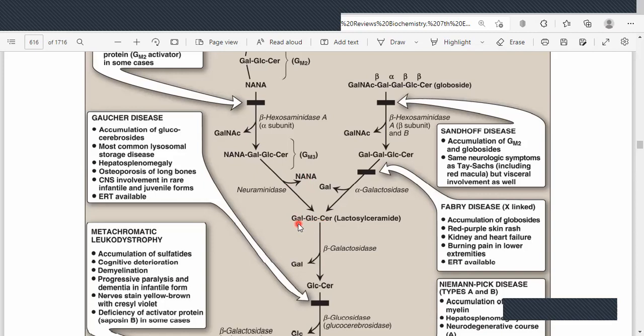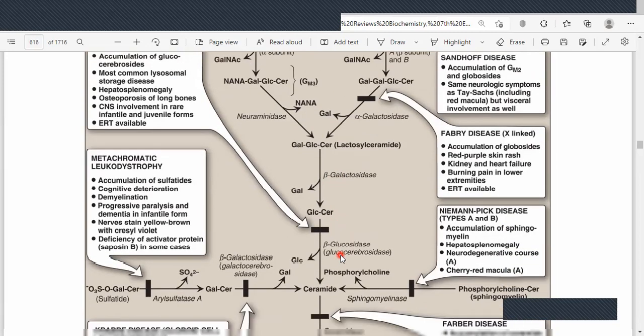Now, in your disaccharides, what do you get when you combine galactose and glucose? Lactose. So this compound is known as lactosyl ceramide. Okay. So this lactosyl ceramide, we remove this galactose again via the beta galactosidase. Remember, you have also seen this enzyme in another reaction, in the first reaction where we are removing the galactose from GM1 to form GM2.